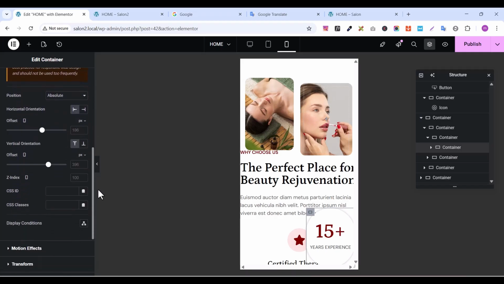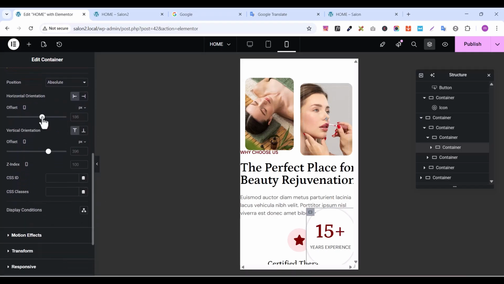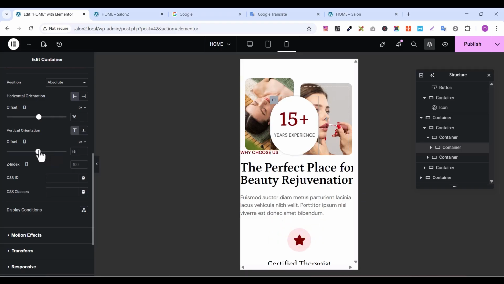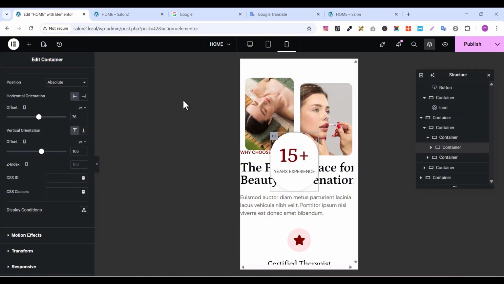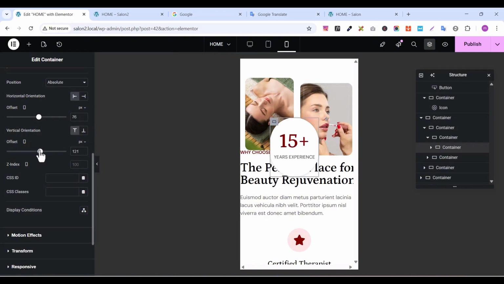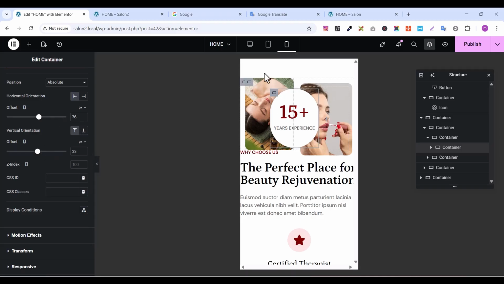Then on advanced, let's use these settings. On the offset here, let's come back like this, and then below offset, let's come to the up. Okay, and it's looking good.